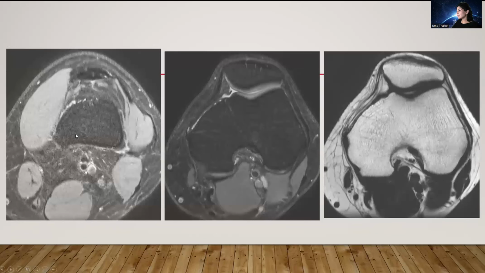Now going with the axial cuts from superiorly to inferiorly. Here we're seeing the quadriceps tendon and the musculature, as well as the popliteal neurovascular bundle. As we go more distally, these two cuts in fat sat and non-fat sat really show the patellofemoral articulation beautifully. This is where you can assess for lateral patellar tilt, trochlear dysplasia, the medial and lateral patellar retinaculum, which are well seen here on this non-fat sat because of the contrast between the fat and the ligaments. You can assess the patellofemoral cartilage, as well as the musculature and popliteal neurovascular bundle posteriorly.